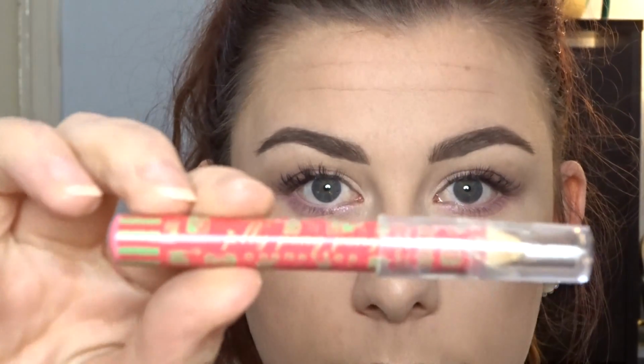Next I'm going to take an eyeliner from Jelly Pong Pong Cosmetics. The shade is Lighten Up, which is just a very creamy nude colour, and I'm just going to run that through my waterline.